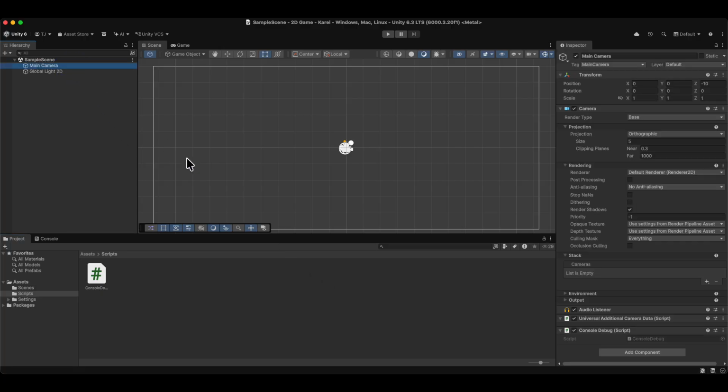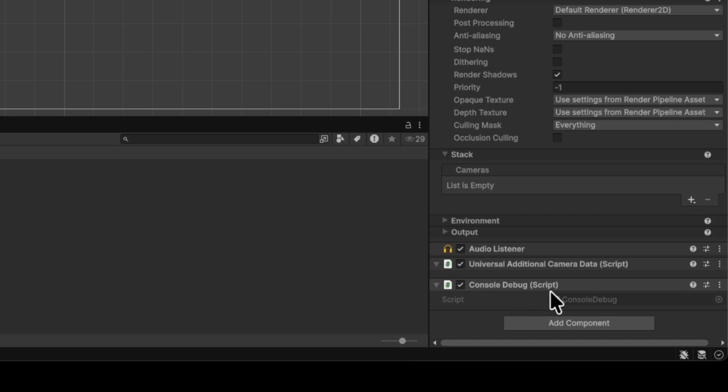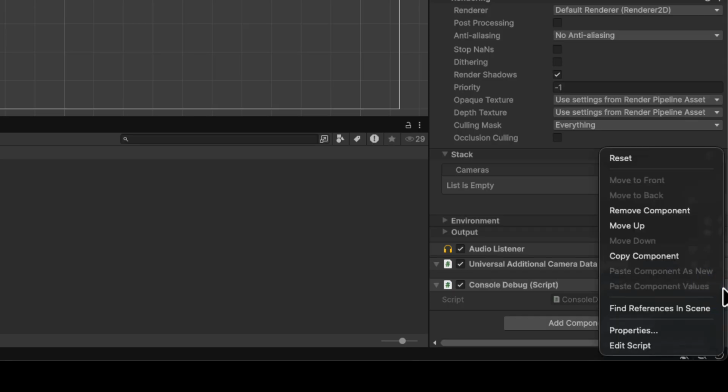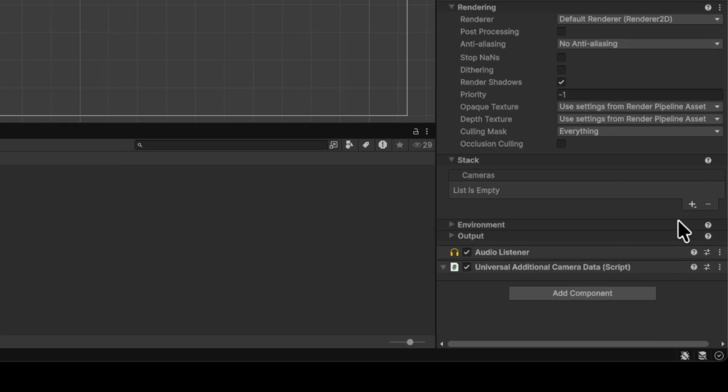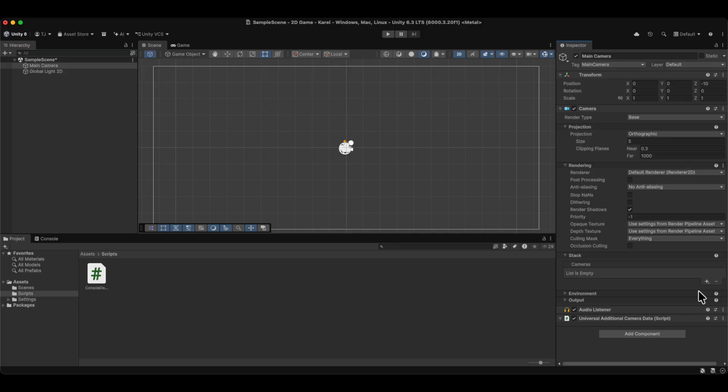We can see in our camera's components that it still has the console debug script. We could remove this script component by clicking the three dots to the top right of the component, then selecting Remove Component. Now that we know our previous code won't run anymore, let's work on adding our new code. Rather than attaching any new scripts to our camera, let's instead create a square sprite to act as sort of our player character and run our code.